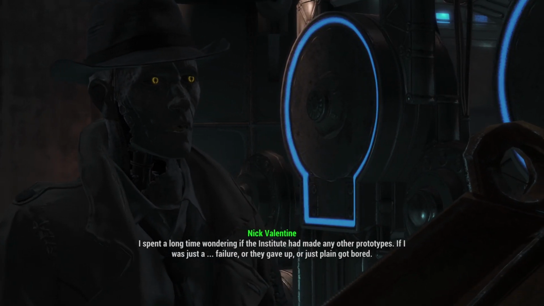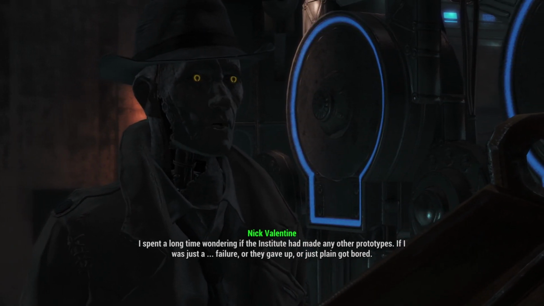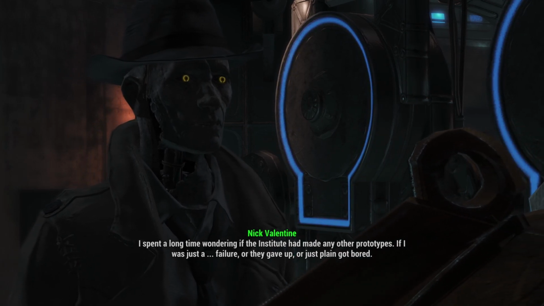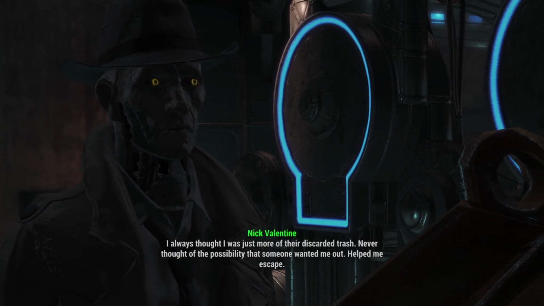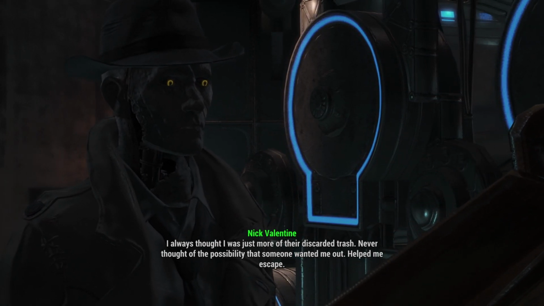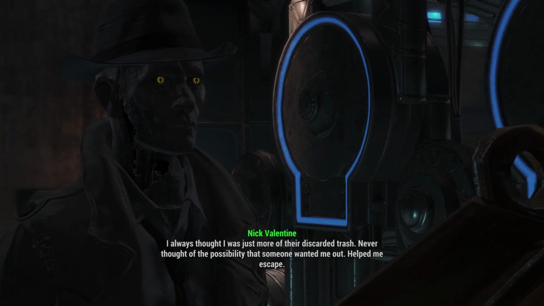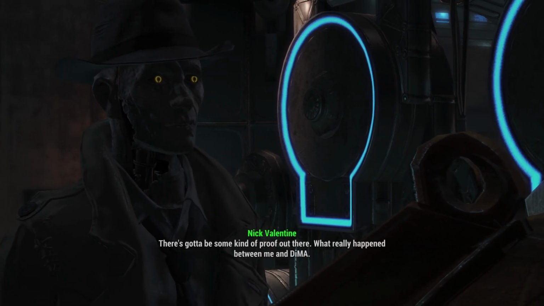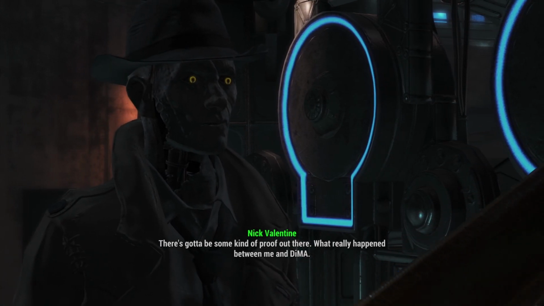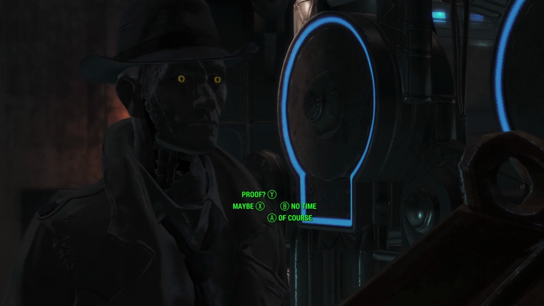I spent a long time wondering if the Institute had made any other prototypes. If I was just a failure, or they gave up, or just plain got bored. I always thought I was just more of their discarded trash. Never thought of the possibility that someone wanted me out. Helped me escape. There's got to be some kind of proof out there. What really happened between me and Dima? I'd appreciate it if we could keep an eye out.